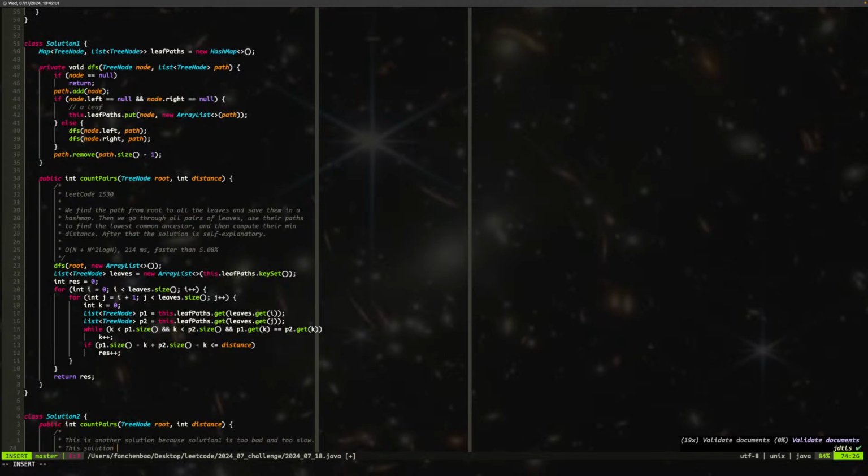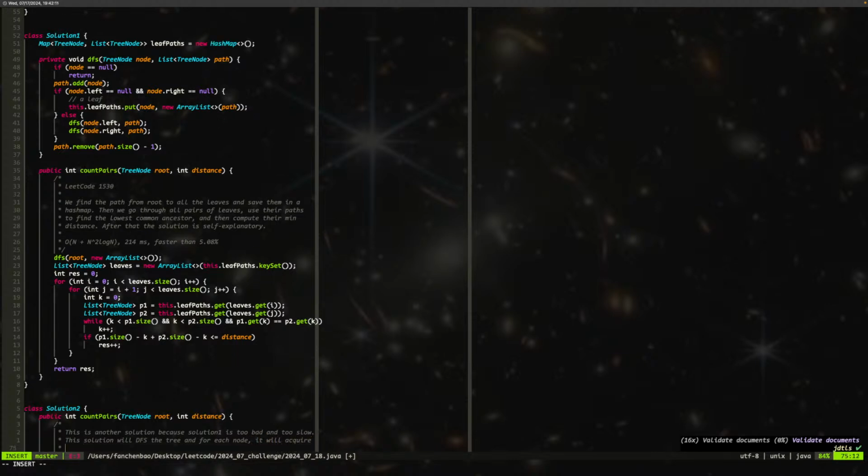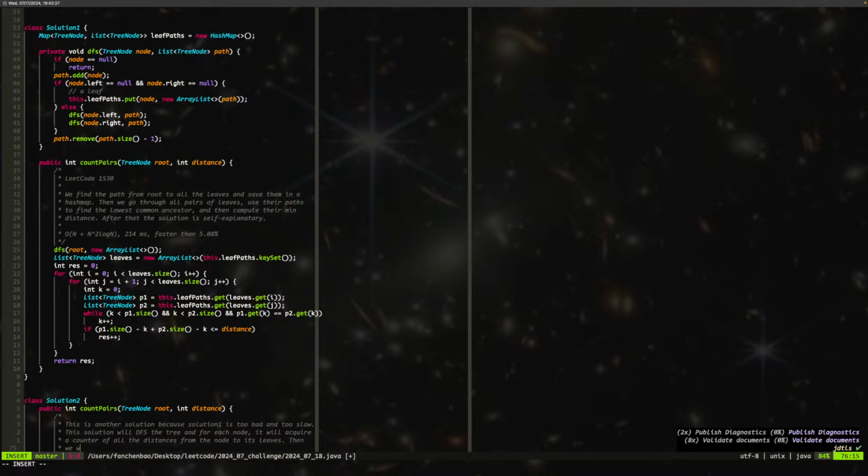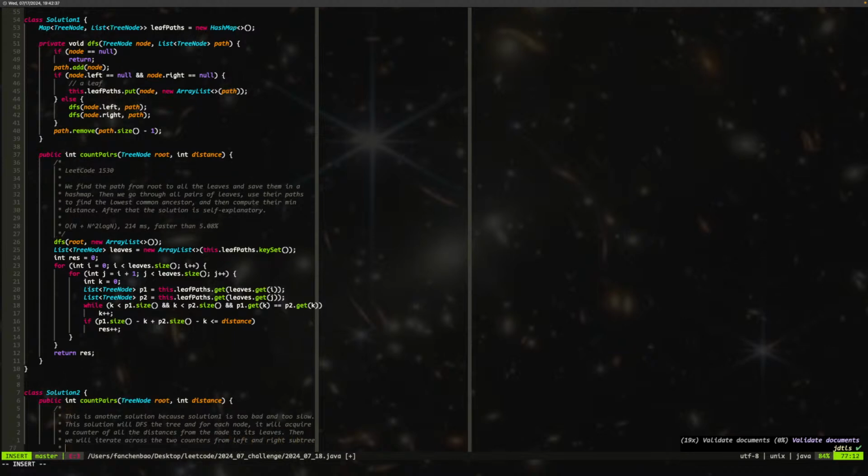So this solution will DFS the tree, and for each node it will acquire a counter of all the distances from the node to its leaves, right? Then we will iterate across the 2 counters from the left and the right subtree, right?